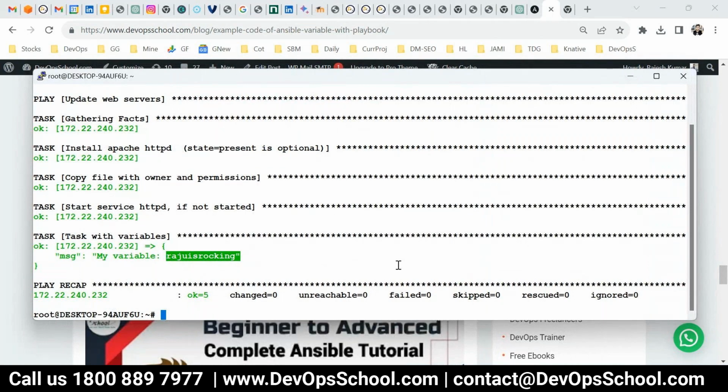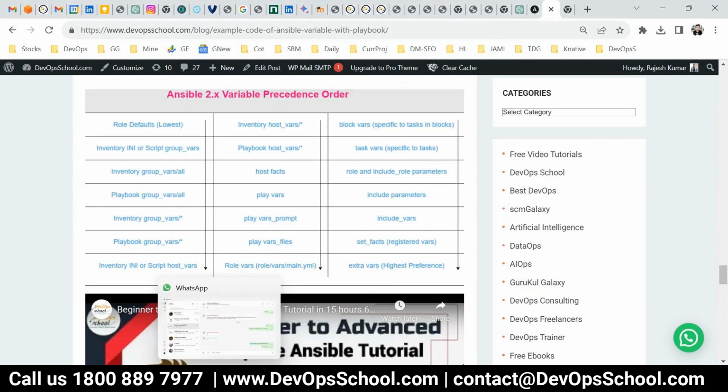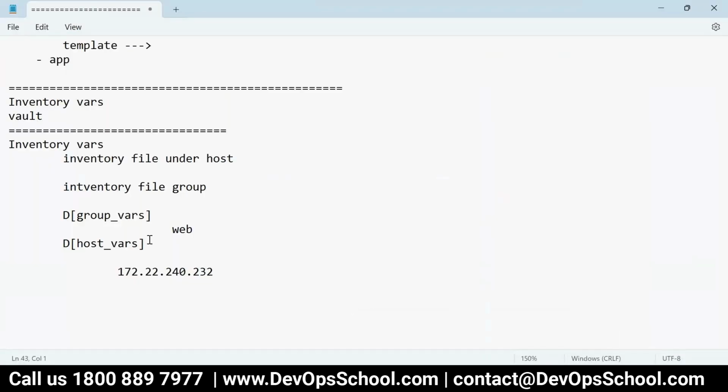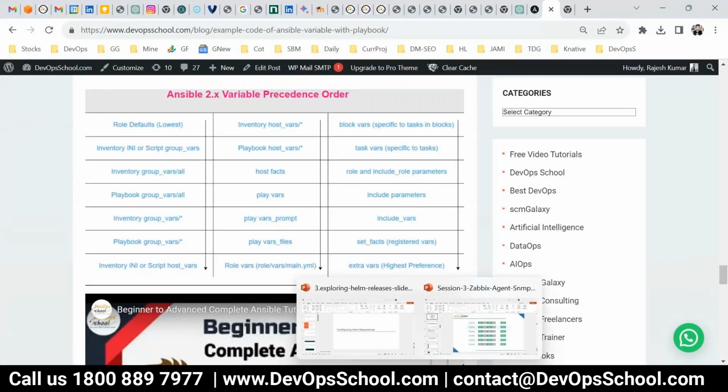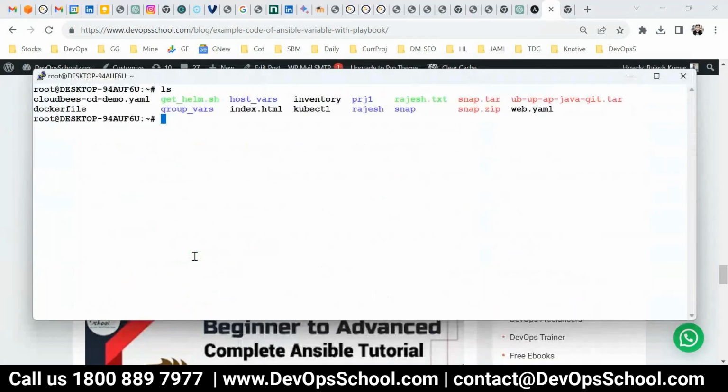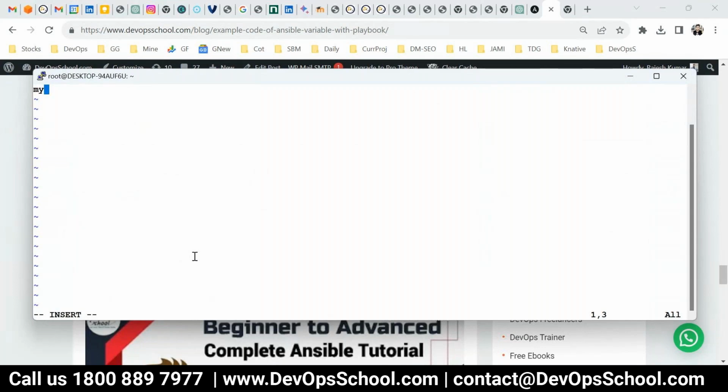Okay, so now next thing is I discussed the group vars here. How do we make it host vars? So this file name must match with the inventory file host vars. Let me create this one also. Here I'll create one file host vars with the file name, and here I'll keep my name. Mind it, it's a YAML file, so you have to put it in key and value format. Ramu Kaka.